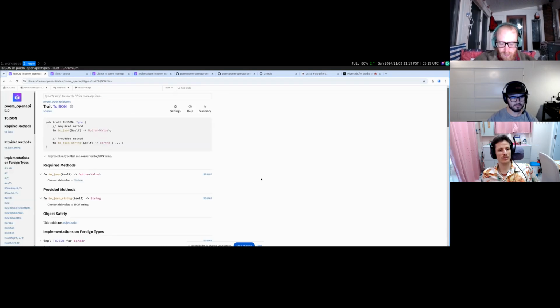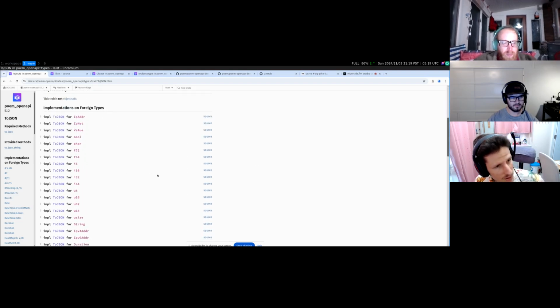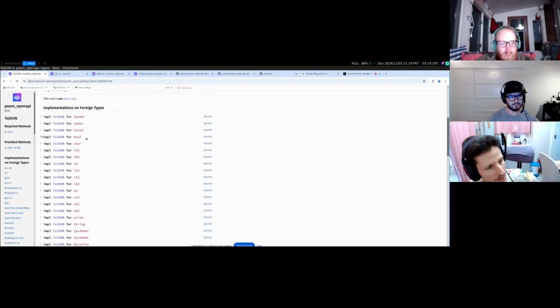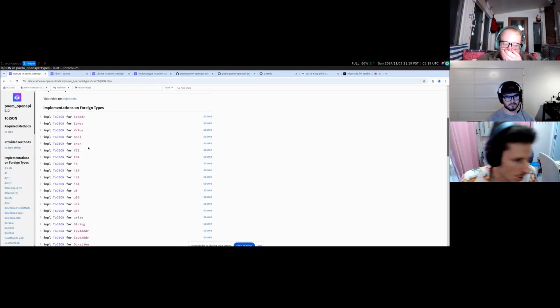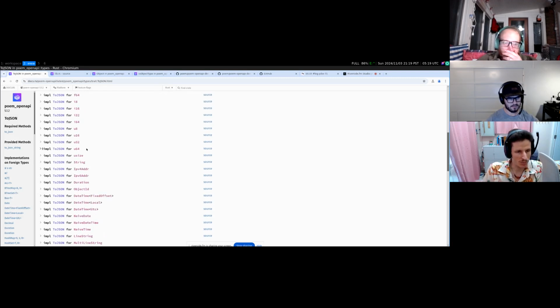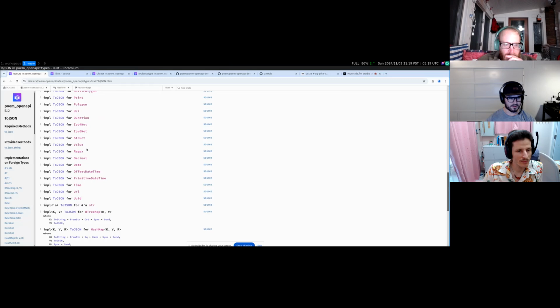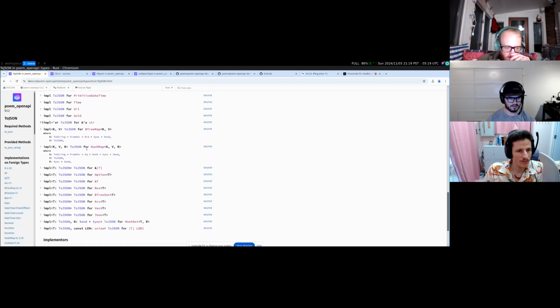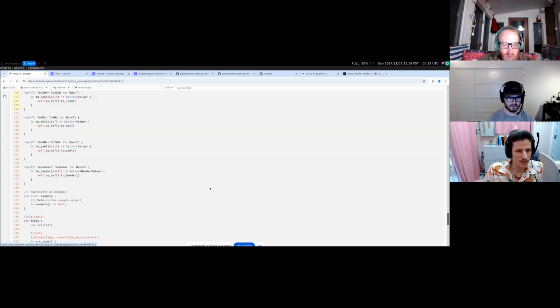And go to implementations on foreign types, and then select an implementation on a foreign type that is, for example, maybe a Box or an Arc or an Option. Well, what's a Box? Oh, like this? Right, and then you can click source on that. Okay.